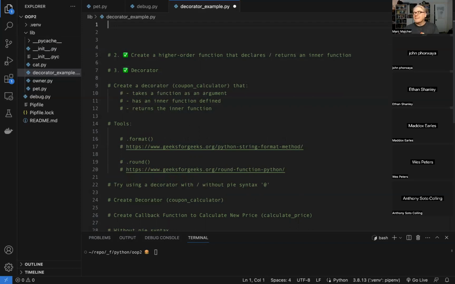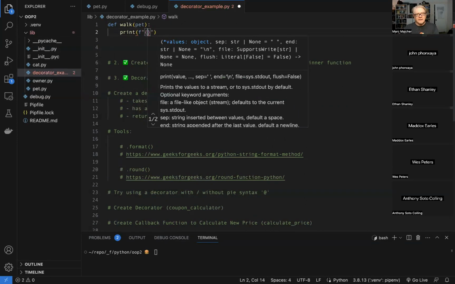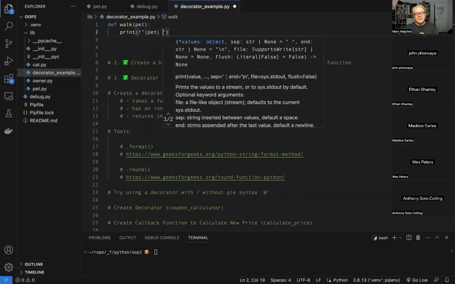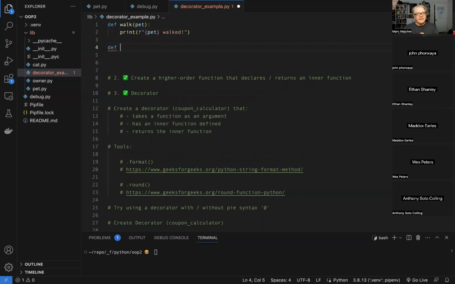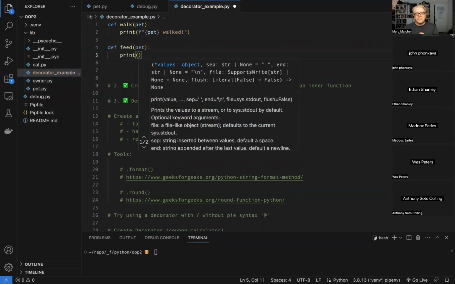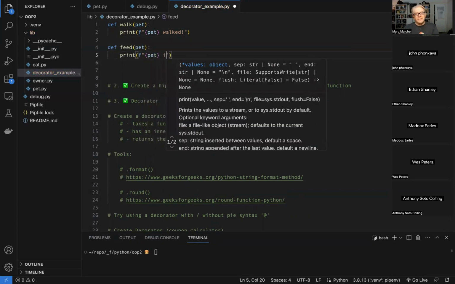So if we're still doing pet stuff, let's do walk. Take pet as an argument and print pet walked. If we want to feed the pets, print pet is fed.